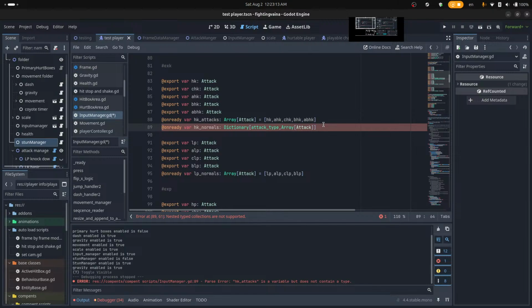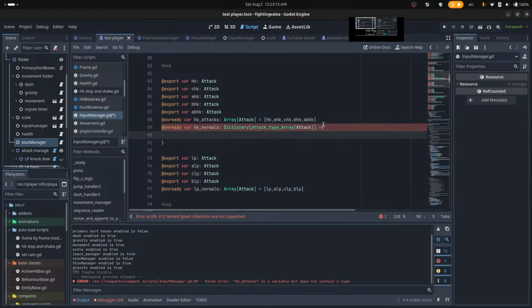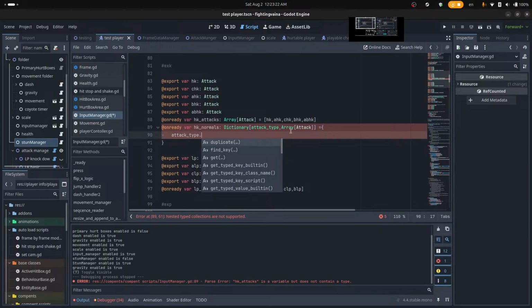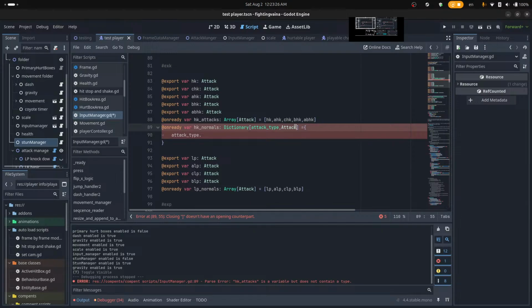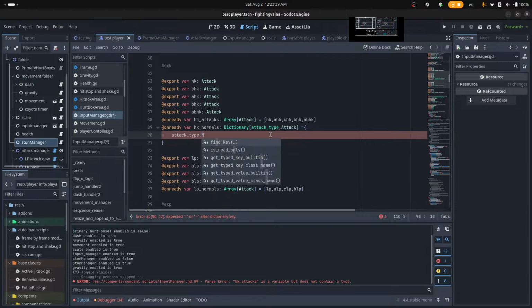That's fine. Equals colon this, and then attack type dot. I don't want this to be array, I want this to be attack. Dot B. Sorry, dot N equals heavy kick.